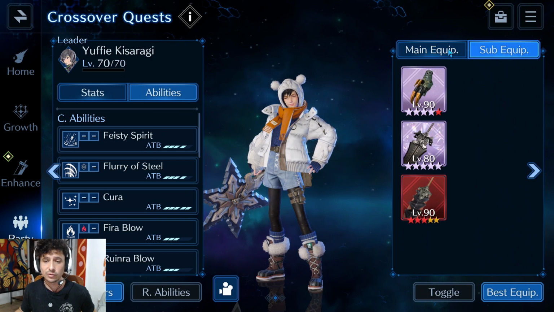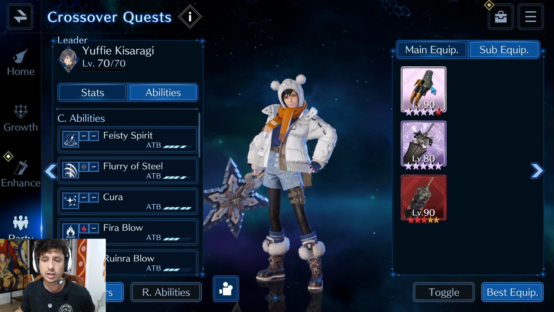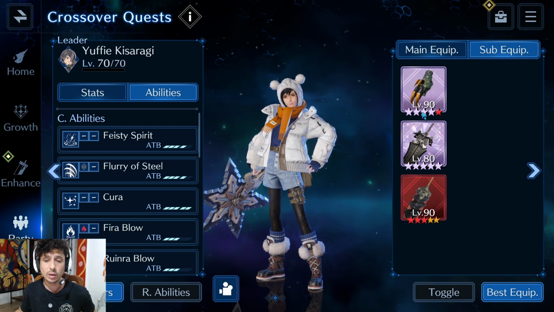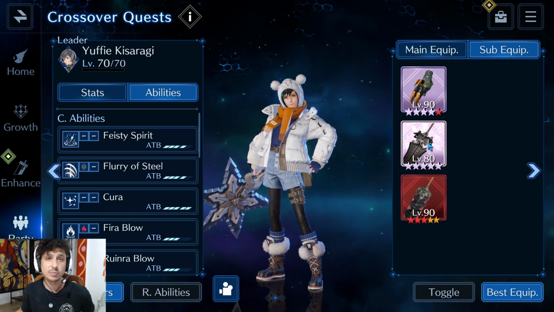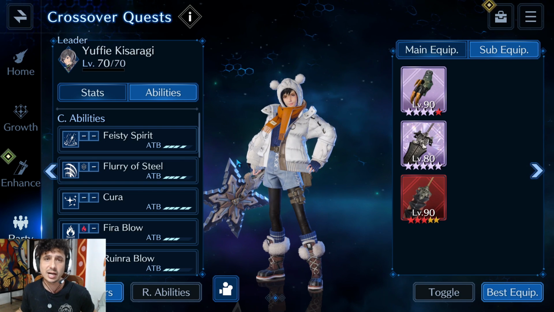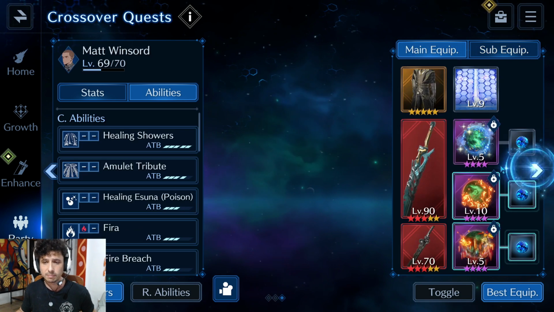Heading back to Yuffie, if we look at her sub-equips, I have the Amaron's Claws in the first slot, the Maritime Sword in the second, and Zidane's Sword in the third. If you guys don't have any of the crossover weapons or even a high-level physical attack sword, just bring whatever you can to spec for physical attack, get Yuffie as high as you can, but honestly, she's really just going to be doing a lot of imperiling in this fight.